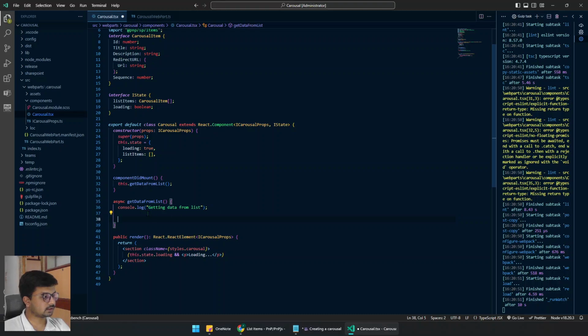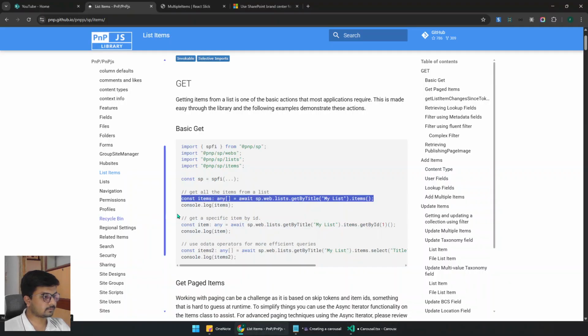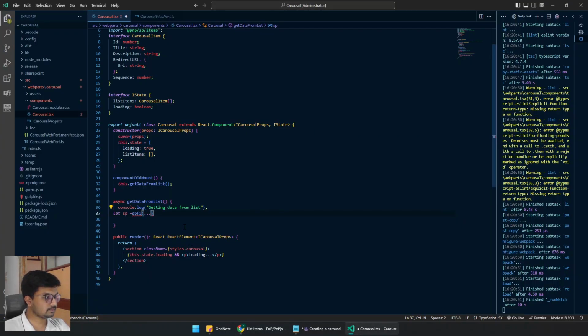So here, first you have to give the context. So let sp equal to, let me copy this one. We have to use SPFI, and here I have to import it.